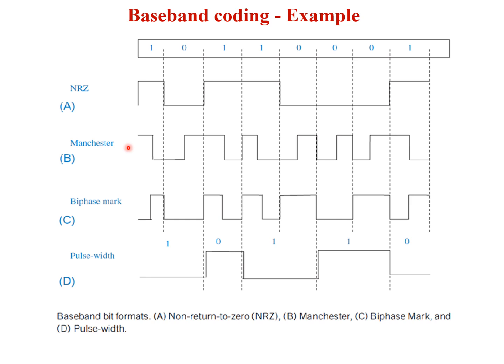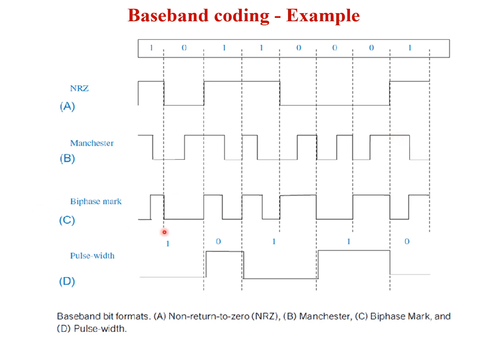Manchester. In Manchester, 1 is represented by a positive pulse followed by a negative pulse, 0 by a negative followed by a positive pulse. Then 1, positive followed by negative pulse, then 1 again positive followed by negative pulse, then 0 negative followed by positive, then 0 negative followed by positive pulse, then 0 negative followed by positive pulse, then 1 positive followed by negative pulse.